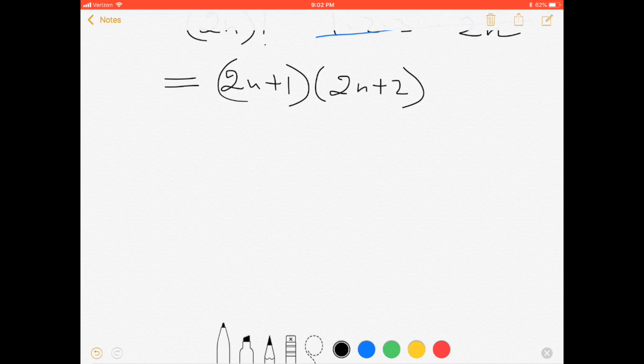We can do one more example. It's not from the book, but for one I will try to evaluate. For example, I have 6 factorial divided by 4 factorial. What do I know here? Everything up to 4 will be similar, but now we have the next number after 4, which is 5, and then the last number is 6. This means here we have 30.